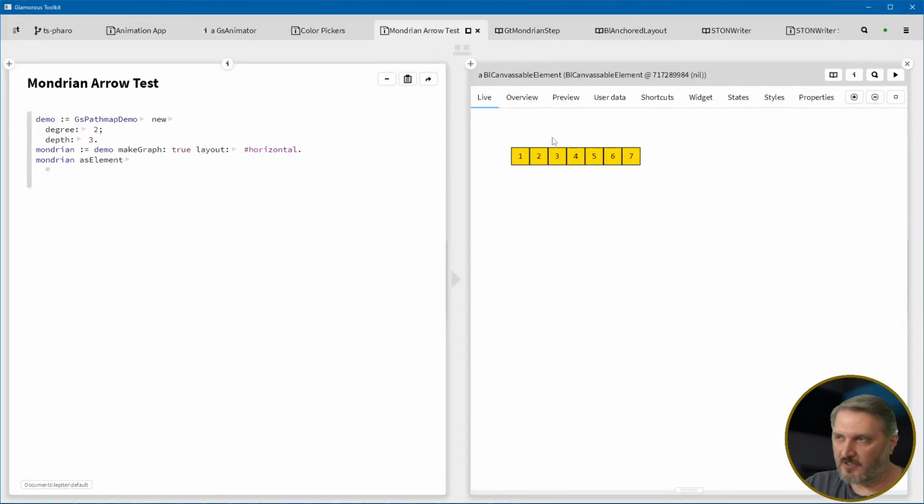And my thought is, well, I do want to make this animation. I want to make something where I've got a Mondrian graph here. So I did a video some time ago called Drawing a Path Map. This is a data structure where you have an array, and the position in the array correlates to a position in a tree. It's also called an Onentafel for reasons that I think are terrible. And so the video I want to make is about why I think you should not call this an Onentafel.